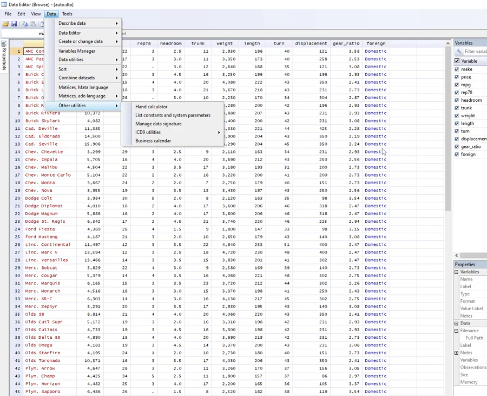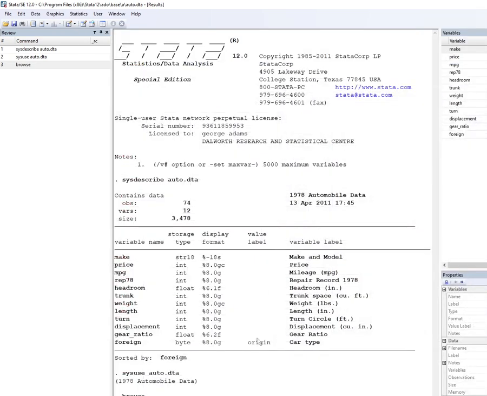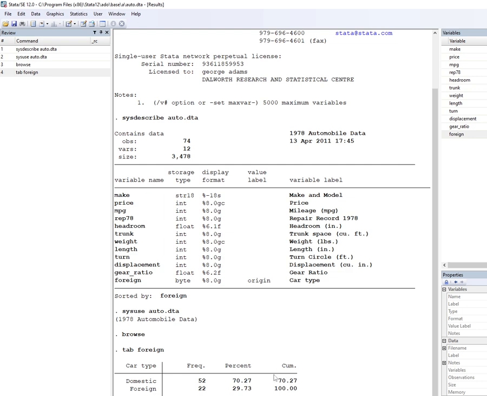If I want to know if a car is either foreign or domestic, we said for categorical variables, you can use the command tab. Let's see what tab will do. We check on the car type, and we can tell that most of the cars here are domestic. That means they're manufactured in the US. And then only 22 of them are foreign. That means they're not from the US.